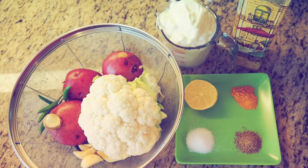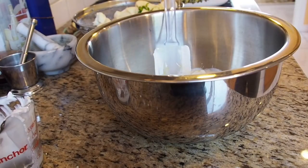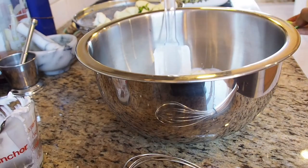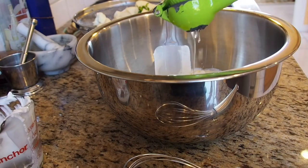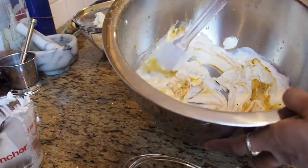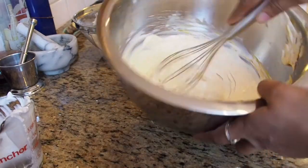Start by chopping all the vegetables and placing them in a big dish. Add yogurt, turmeric, olive oil, lemon, and garam masala, and mix all of this well. Add salt and lemon juice as well. I've used Greek yogurt here because it's thick, coats the vegetables really well, and has a lot of protein. You could use garam masala or any curry powder — I love garam masala because the warmth from cloves and black pepper it adds to any dish is priceless.